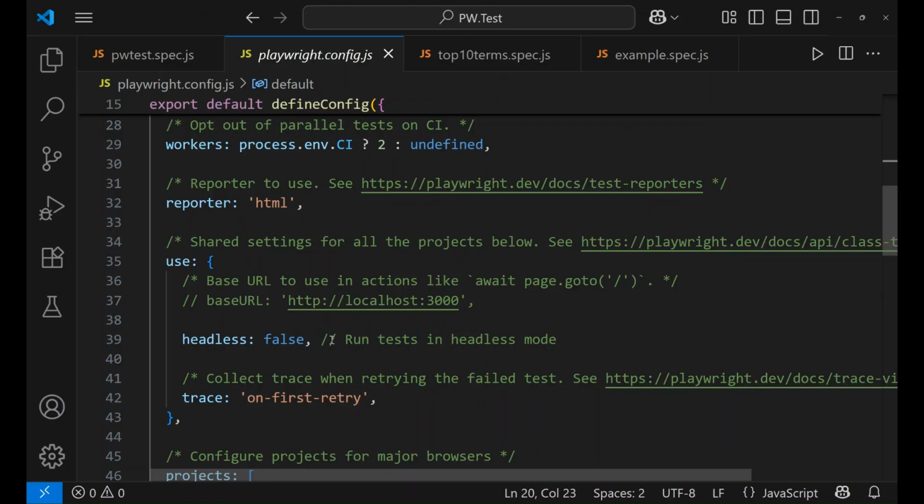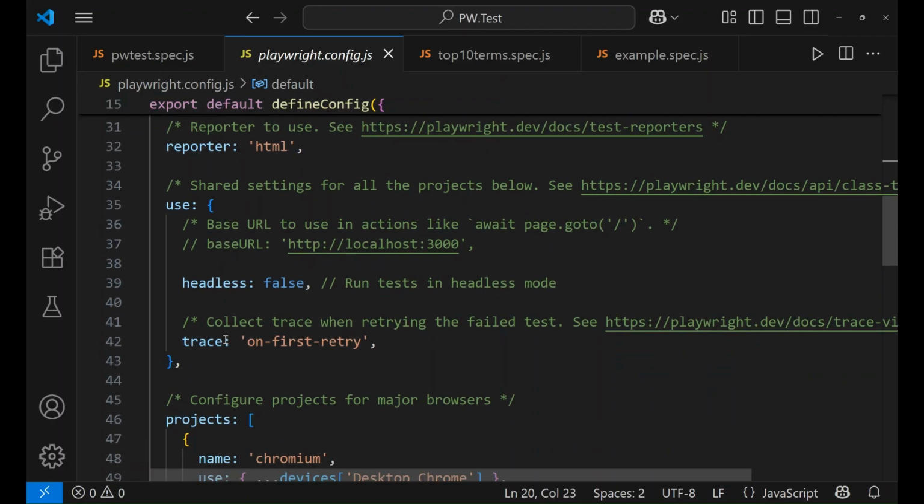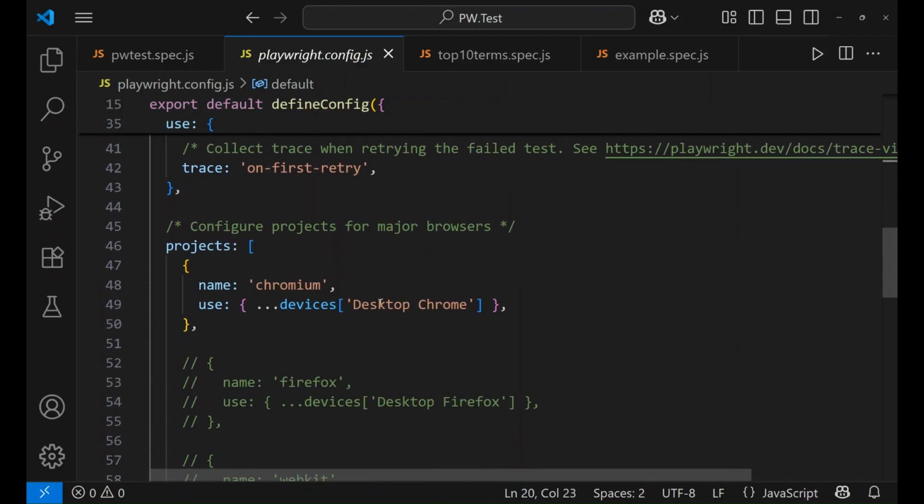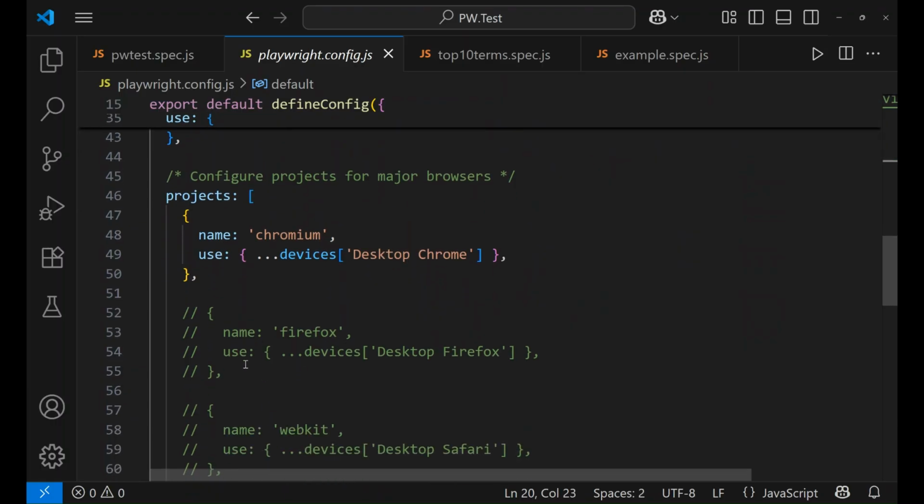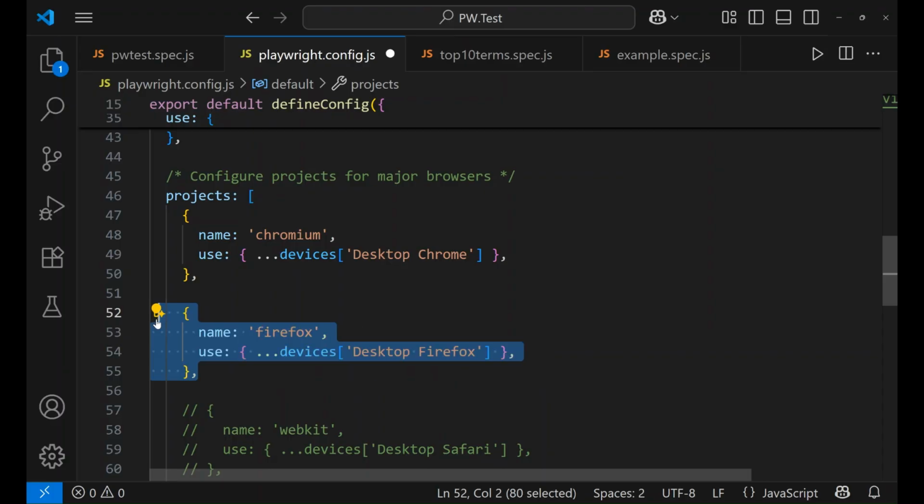If headless is set as false, then we can see the browser execution. And trace allows us to record everything. Now it is set as on-first-retry, but it allows values like on and off. Make sure to have it on if your test cases are failing. And for running in different browsers, if you want to run in parallel, I want to run in Chrome, I want to run in Firefox at the same time, then under projects enable Firefox also. So when you run with two workers, one will run in Chromium and another will run in Firefox.